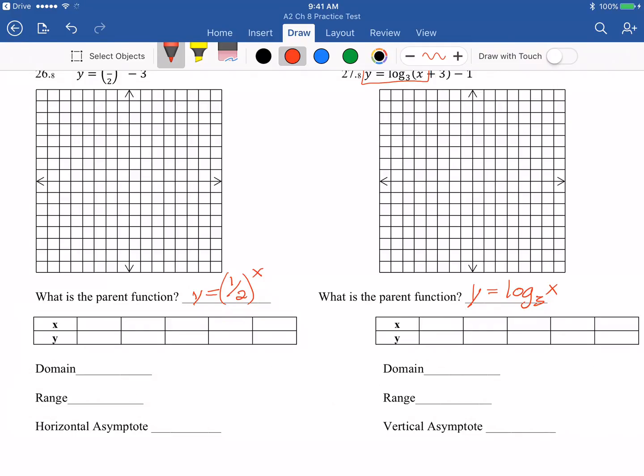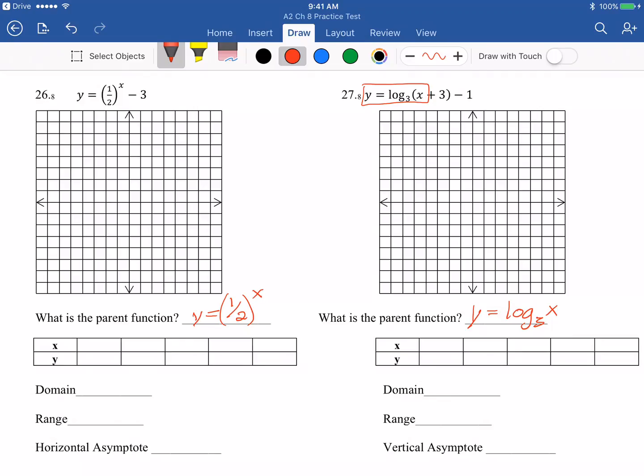Just because this video is getting a little long, I'm going to try to cut it off here, but just remember for 27 here that you need to change this form. So this is going to become 3 to the y equals x. So that's why we plug in those y values first, that -2, -1, 0, 1, and 2. Okay, because you plug those guys directly into this y right here. All right, so that makes it pretty easy to graph. Move it with your h and your k. So if you have any questions on this 26 and 27, please come find me.